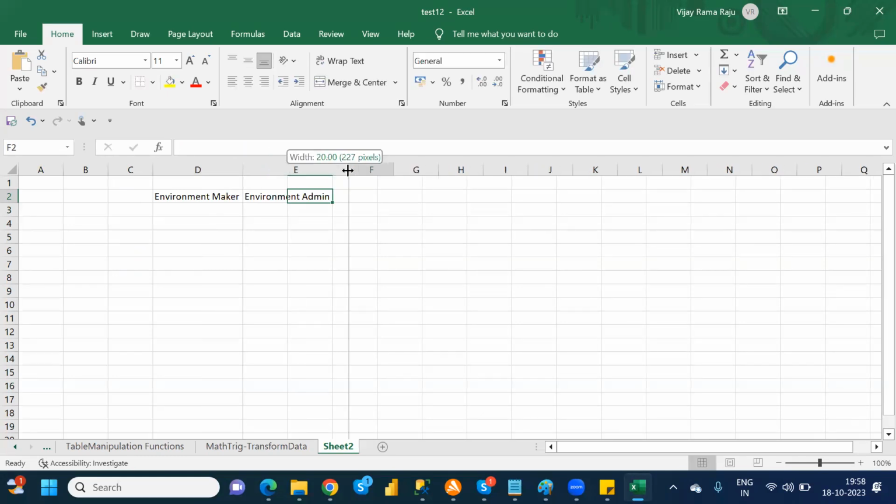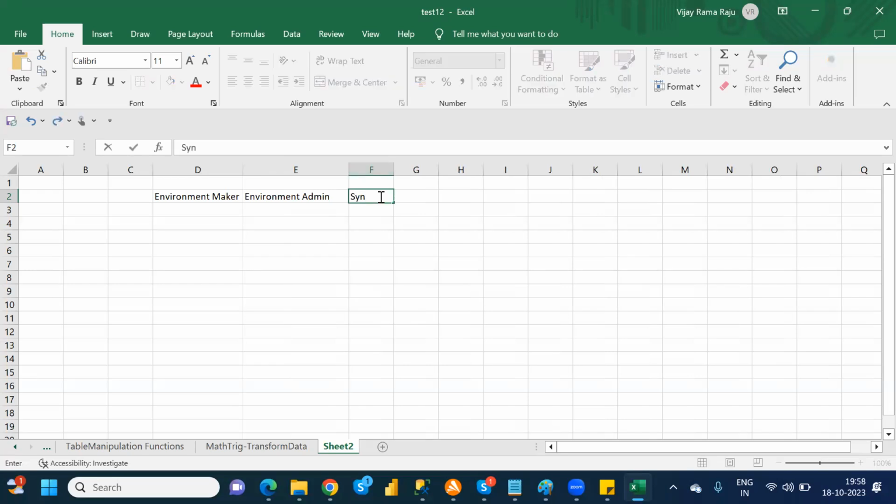All the remaining ones are system roles. These default roles only we can give access to different users. Admin, then the next one is system customizer, and a basic role is also there. You know, right? Basic role means just for running or viewing an application, for that purpose only we have to use it. That's it.